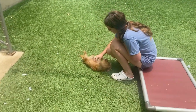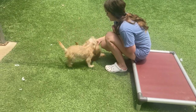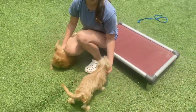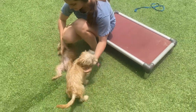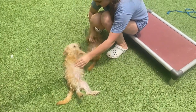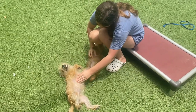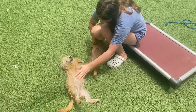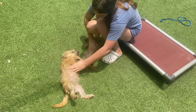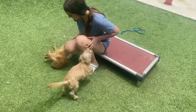They would fit in probably with any type of family. They're just little love bugs. They were saved from the border shelter. There are actually four that look really similar — we're not sure if they're siblings or in what way they're related, but they definitely do look related and they all came in from the shelter together. All these dogs ended up at one of the border shelters, which is just crazy to me, but we're happy we have them and that we can find them homes where they're going to be loved and appreciated.